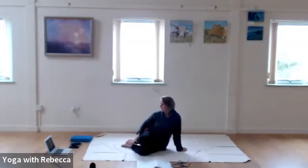Remembering this is not a sit-up. You're not trying to create a six-pack, although there is some strengthening work going on quite subtly.